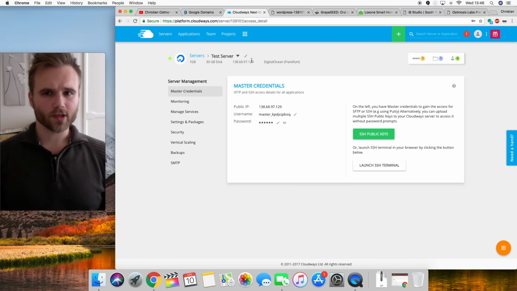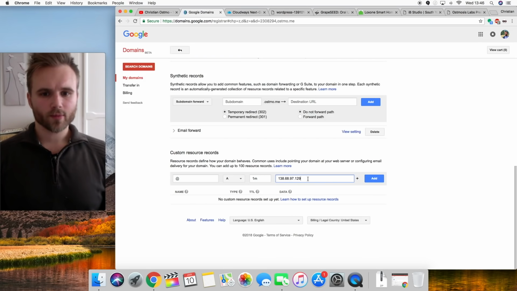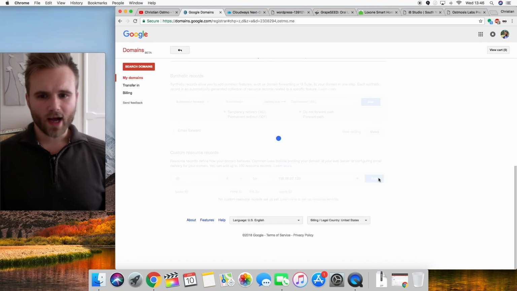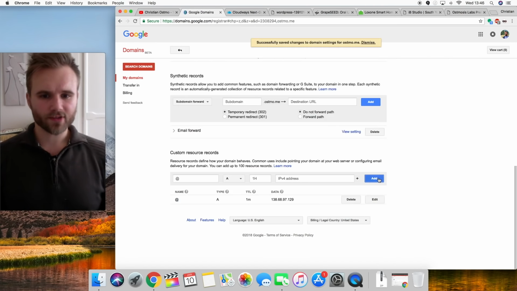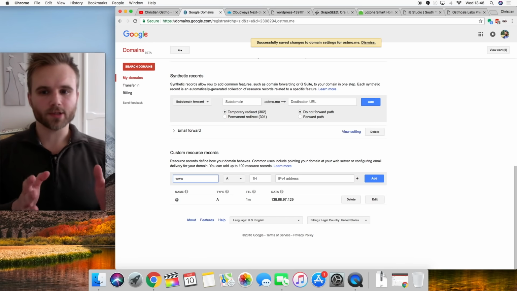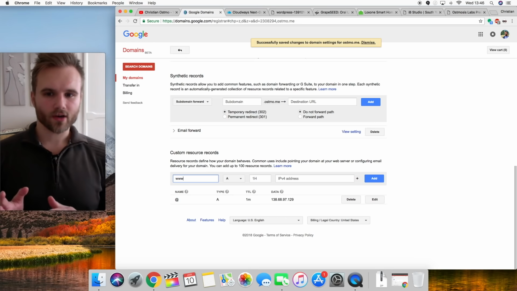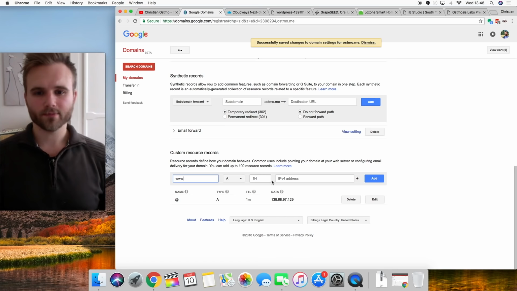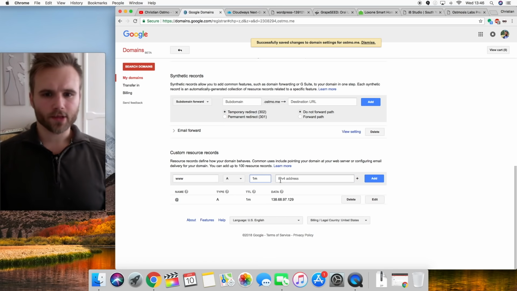And this is something I really love about Cloudways. It's the little things. Click on this and it's already copied to your dashboard, so you don't even have to worry about that. Boom, copied, and paste. It's the little things that make a big difference with everything really. You go add. Now you don't have to do this, but I like adding the www. Just in case somebody is typing in my domain name, www.osmosislabs.com or www.osmo.me. So I go ahead and add the www.